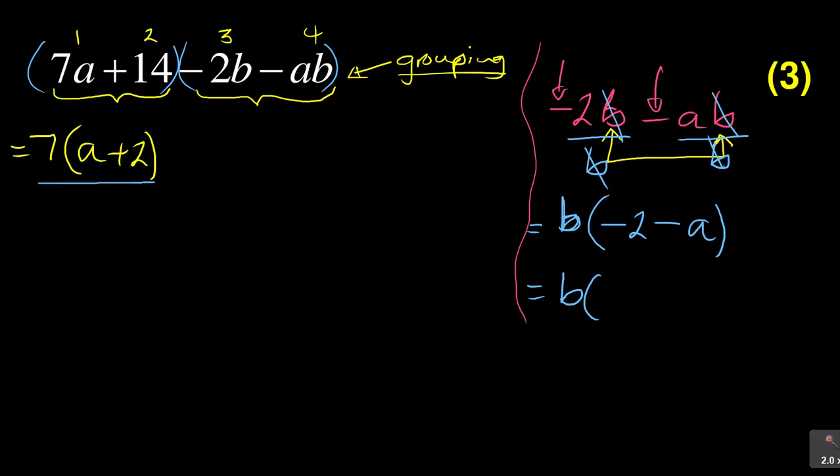Now look at what we have in the brackets. I have b which is minus 2 minus a, but you need to work towards this kind of bracket. Always look at the bracket you came up with first when factorizing by grouping, because you need to merge the brackets. We have minus 2 minus a, two negatives. If I take out a negative, b is positive so it becomes minus b. The moment I take that negative out, that negative goes out. Whatever is inside the bracket, you interchange the signs. If it was negative, it becomes positive 2. If it was negative, it becomes positive a.